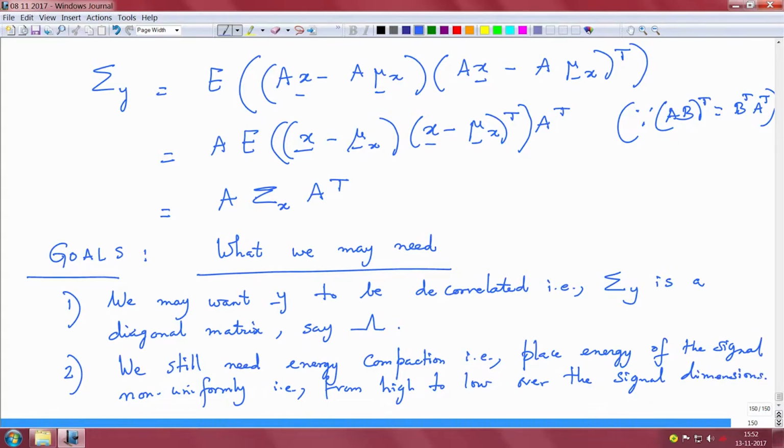So, what do we mean? Suppose data is such that, let us say it is a 2-dimensional data, energy in x is 95% versus energy in y, right. If you take the sum energy, that has to be 100%, right. If you look at all the coordinates, if you look at the energy in each of the coordinates, that should be the overall energy in the system. But some of the coordinates may have more energy than the rest, and we need some way in which we can sort of have a gradation in the energy over the coordinates, right. That is sort of, I would say, an idea.